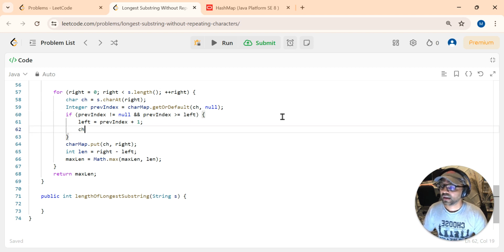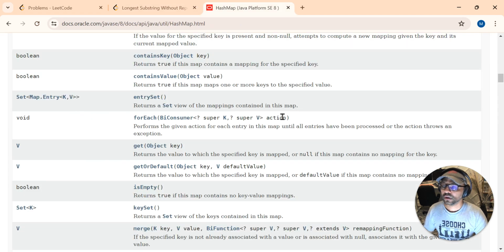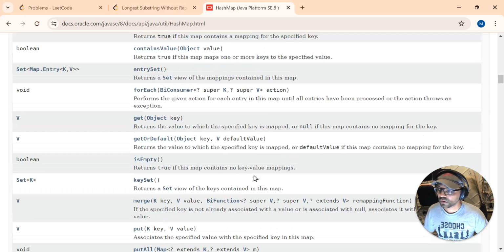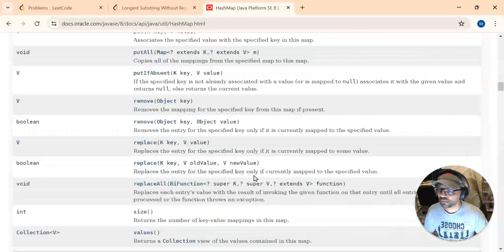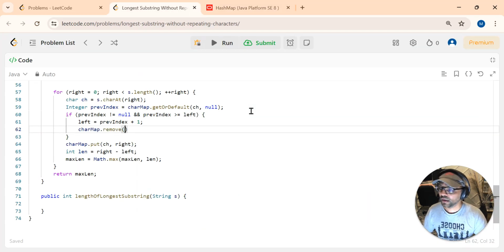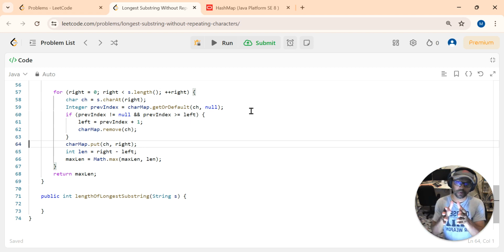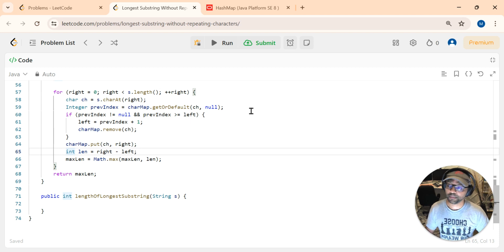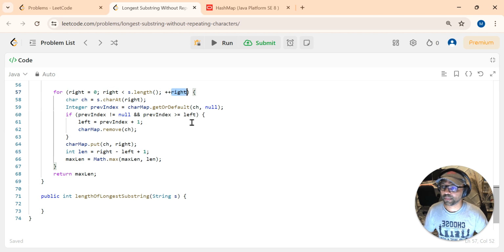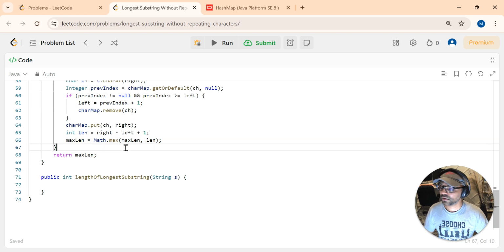We say char map dot remove, and we just say ch. So if it existed, we would have trimmed the whole substring and updated left, but we always update right. So we again put that character in the map because we are going to append it. And this time the length is right minus left plus 1, because the plus plus right only happens in the for loop.